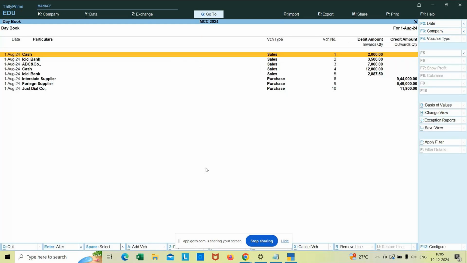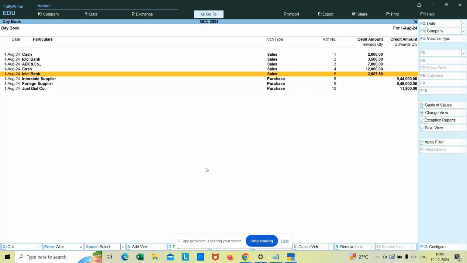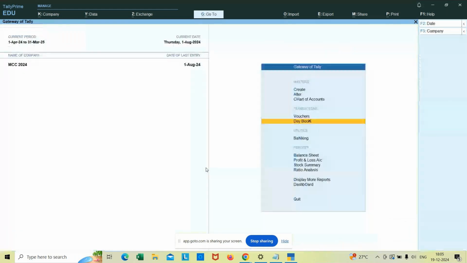So in item invoice, last class I did it with classmate notebook. That is an example I took, and then I showed the item invoice format.